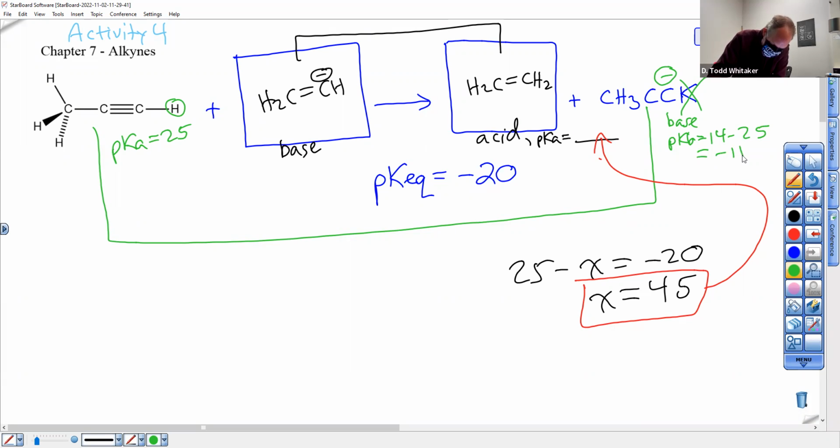Strong base. Yeah, strong base. You thought that was a strong base. What about this one? As he put the second arrow up here, anticipating more questions. 14 minus the pKa of its conjugate partner, 45. Wow, negative 31. That's a wicked strong base. That's the second strongest base you could possibly think of. The strongest base you can think of is alkane conjugate base.